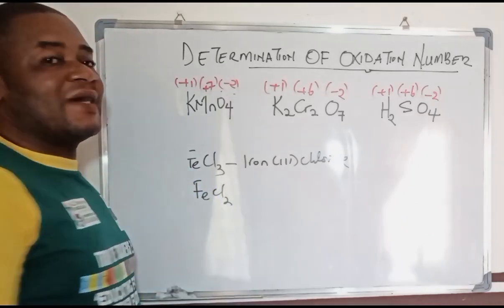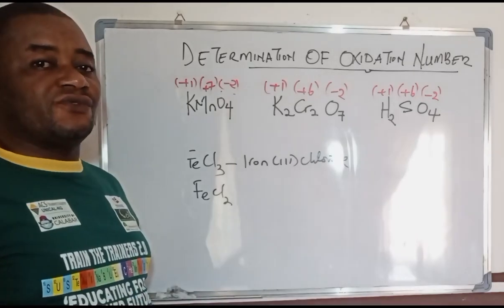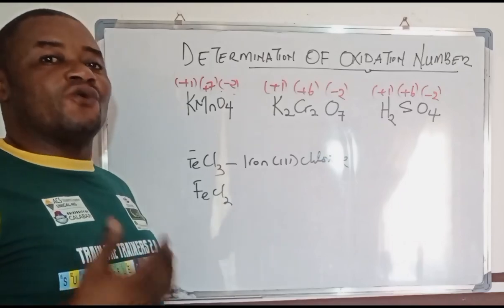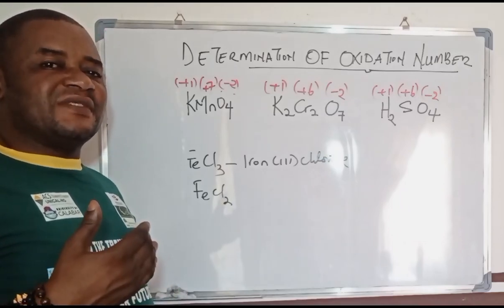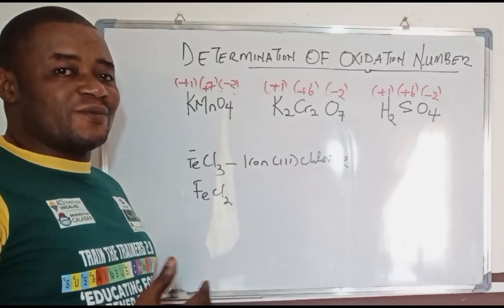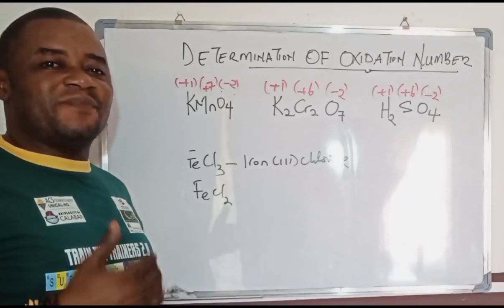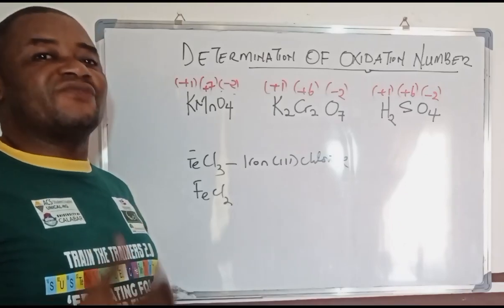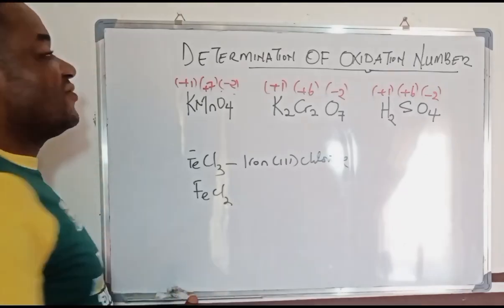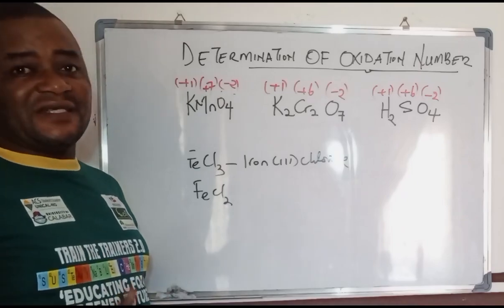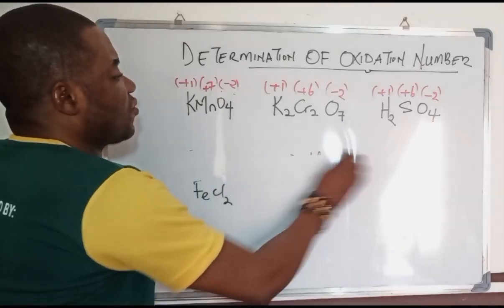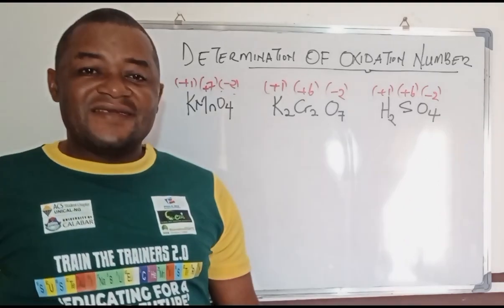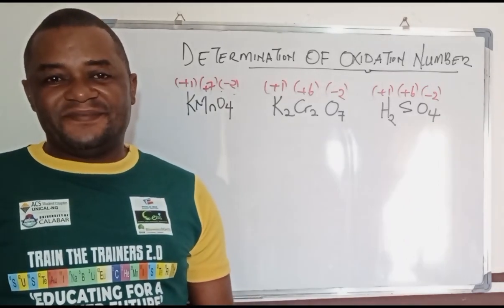So oxidation numbers in every compound are assigned to atoms, and they allow us to understand the nature of the atoms in the compound and the role they play in terms of which compound is oxidized and which compound is reduced. So oxidation numbers are very important, they are very relevant. But in this class, we are not talking about oxidation reduction because there is a previous class in which we already discussed oxidation reduction reactions.